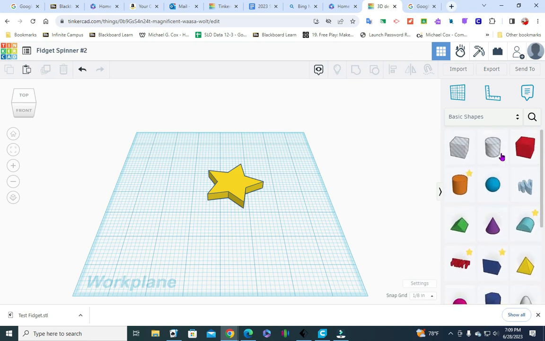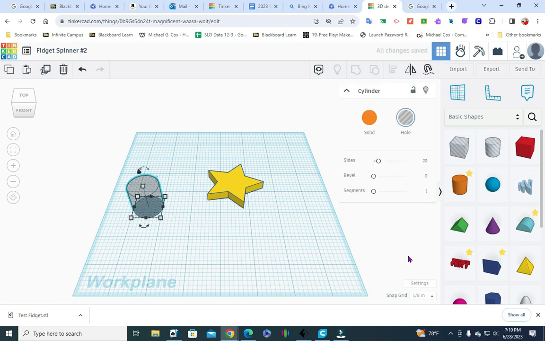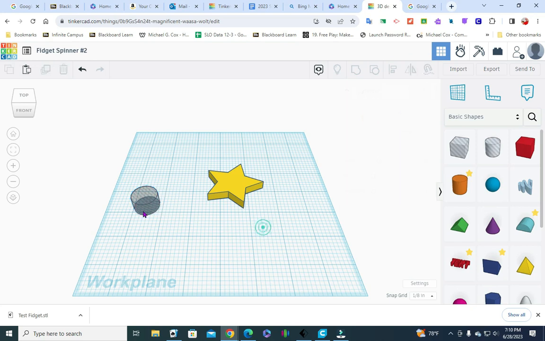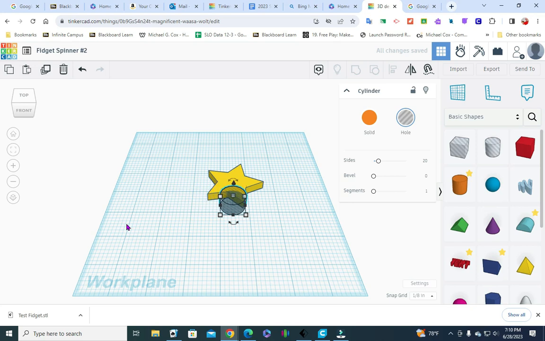We need to put a hole in for the bearing. You can get 0.87 bearings on Amazon, pretty cheap. The size of the bearing is 0.87. And we are going to lower this z-axis down to about 1/2 inch. Sometimes when you try to put it on, it creates a shadow, and so hopefully by lowering it, the shadow is reduced. So I'm going to use my arrow keys on my keyboard to bring my hole about to the center.